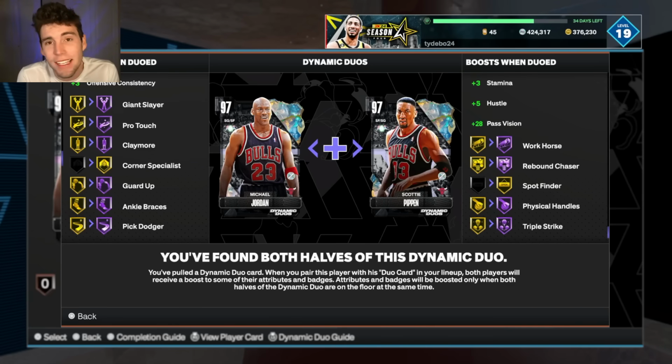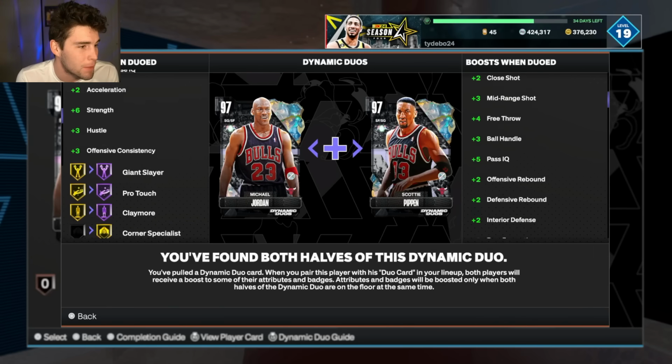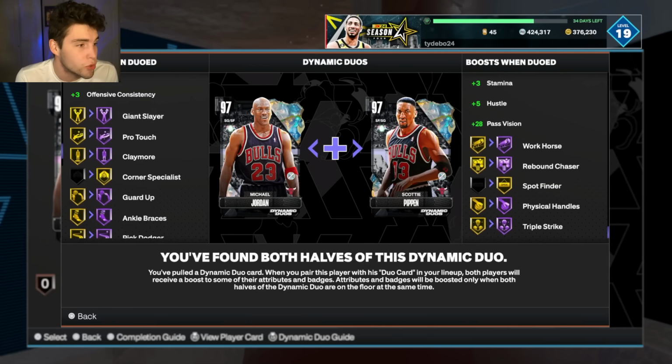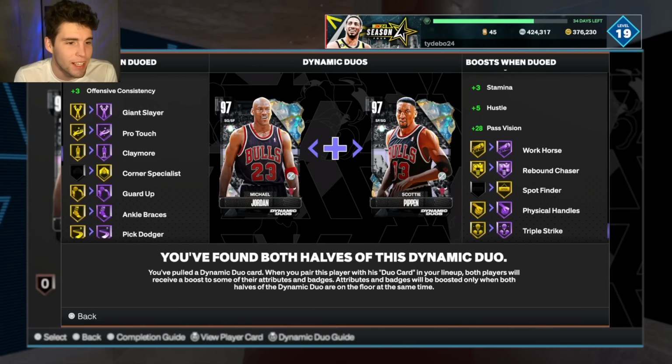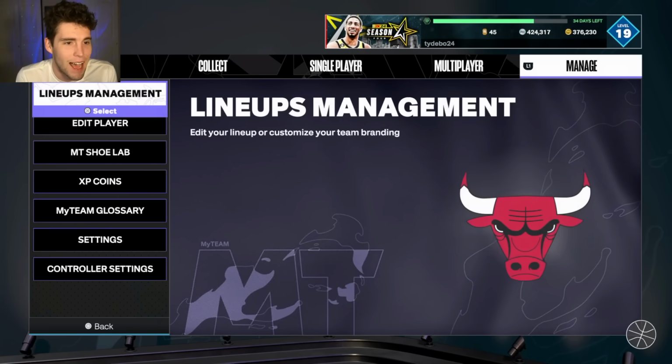So if you want to run each of them without the duos, that's fine. Especially, you know, if it's Scottie Pippen or MJ, it don't matter. You can run either of them by themselves. But obviously, when you do add them together, they get a ton more Hall of Fame badges and stat-wise become a lot better as well.